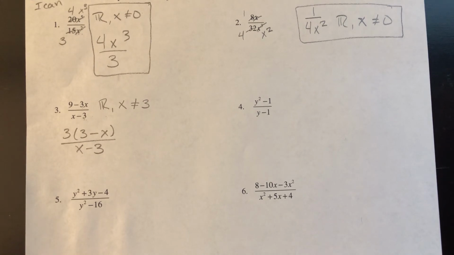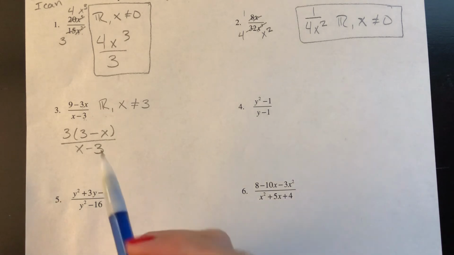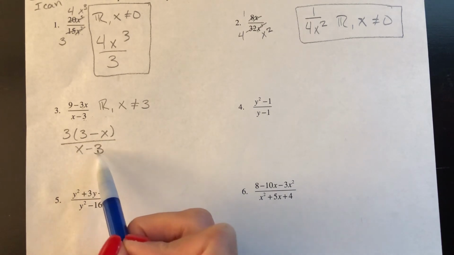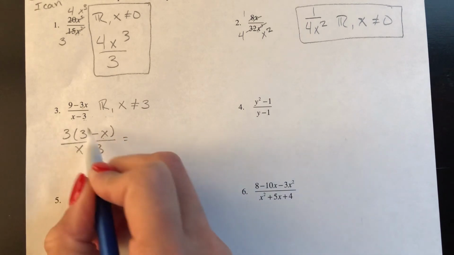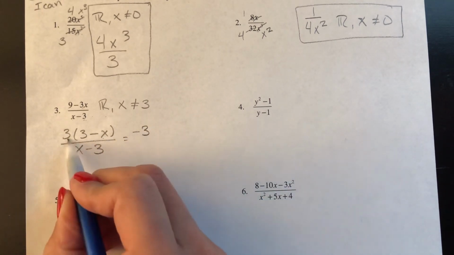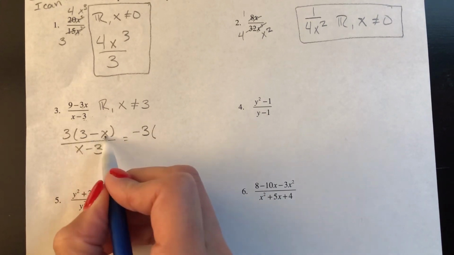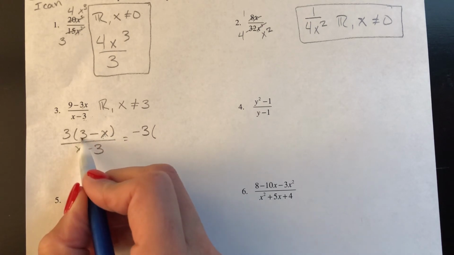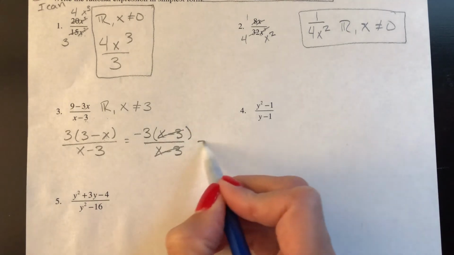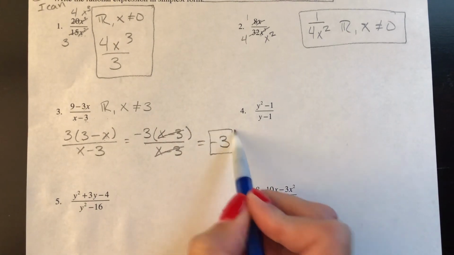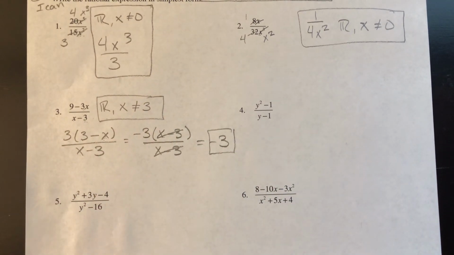And now this is one of those problems where you have to factor out that -1. So look at the success criteria step 3. The little side note there says it may be necessary to change the sign of a factor by factoring out a -1. And this is what we have to do here. So it's almost there. 3 minus x and x minus 3. They're not quite the same, but if we factor out a -1, then they will be. So I'm going to factor out the -1, which makes that a -3. 3 times -1 is -3. And then what that does is it changes the signs of these. So this becomes positive, and then that 3 becomes negative, making it x minus 3 like what we need. And those cancel out. And now I'm just left with 3. So -3 for all the reals except x cannot equal positive 3.